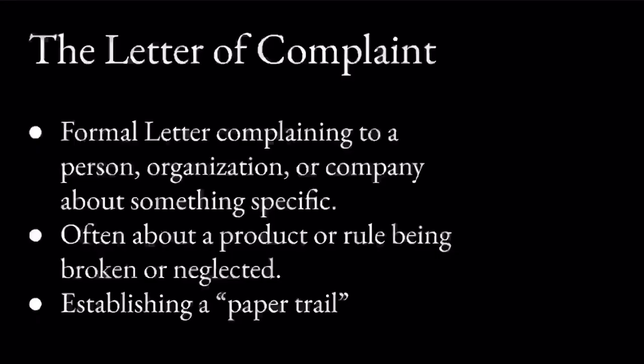Next would be a letter of complaint. And this is generally a formal letter complaining to a person or an organization or a company about something specific, often to a government. It's usually about a product or a rule being broken or neglected. And usually a letter of complaint is done to establish what's called a paper trail. That's to make sure that if you really need to press the issue and make things move forward, you have this established record of things that you've complained about.